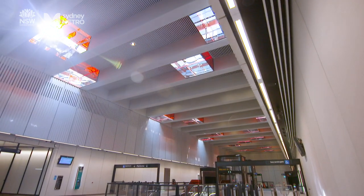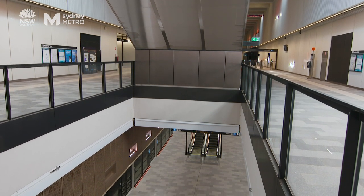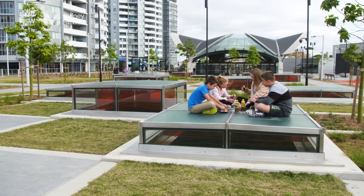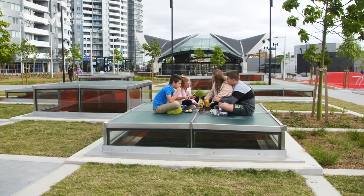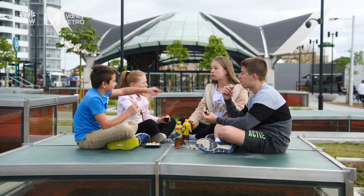The skylights allow natural light down into platform level, so that allows natural sunlight to get 25 metres down into the box to connect people back up to the outside world when they're down waiting for a train. The skylights are designed to be interactive in the park space, so that people can feel a part of it and sit on them while they eat their lunch or have a break from their day-to-day life.